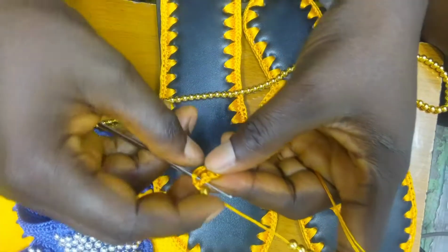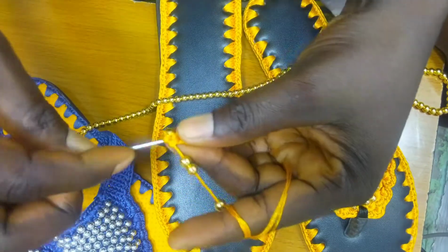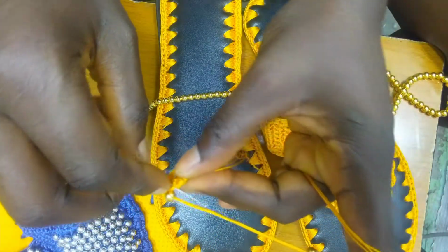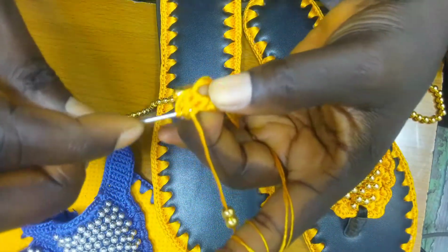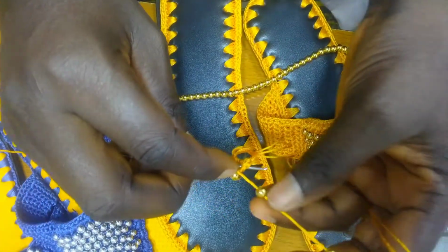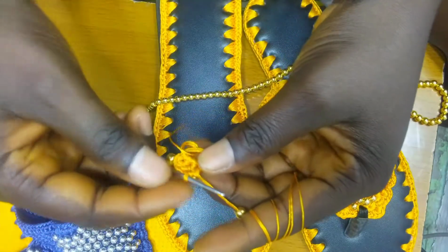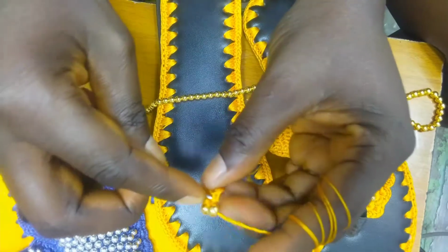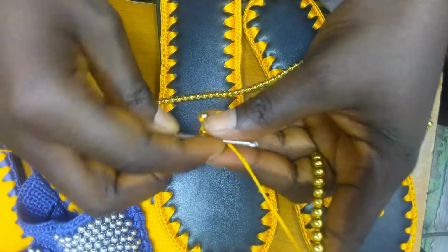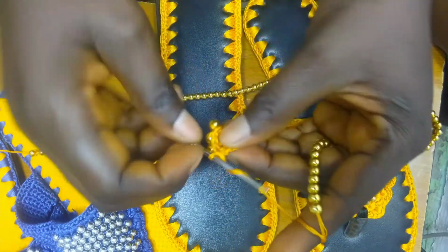Insert your crochet hook, push the bead this way, wrap your yarn around the hook and pull through. Pull through two. Push the next bead, insert your hook, wrap your yarn around the hook and pull through. Pull through two. You have your second bead. Insert your crochet hook, push the third bead, wrap your yarn around the hook and pull through. Pull through two. And insert in the last place. Push the last bead, wrap your yarn and pull through. Pull through two. Now we have four beads on our work. So you do chain one and turn.